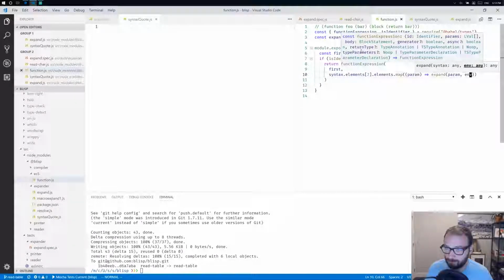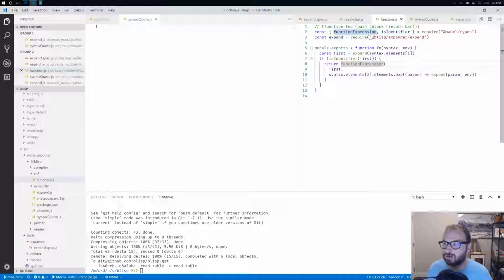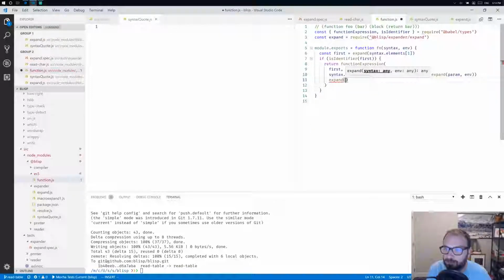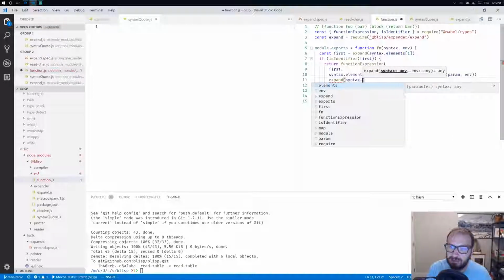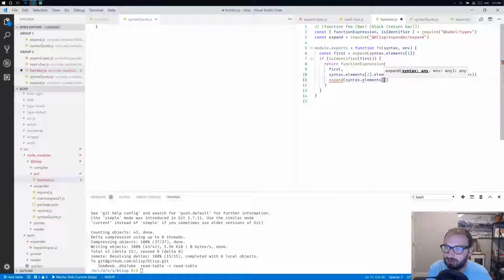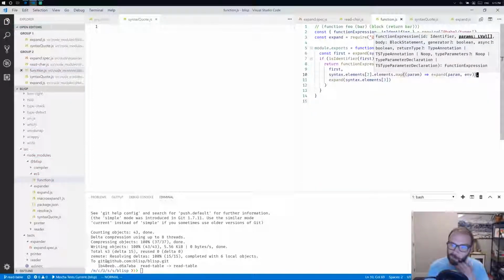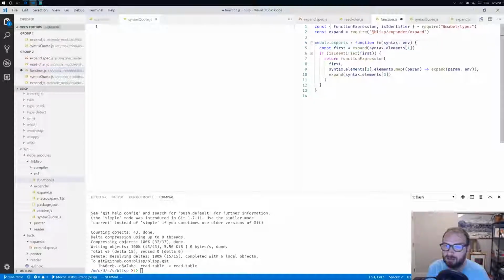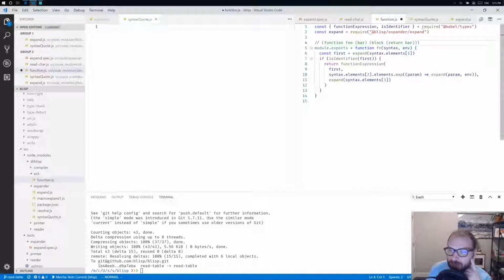Okay, and then we have our body, and so on this I am just going to expand syntax.elements, and this will be 1 2 3, and I need a comma. Okay, so I'm going to take this comment. Okay, so basically we're building up a function expression here.